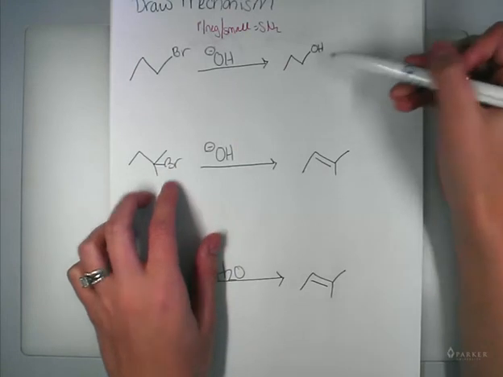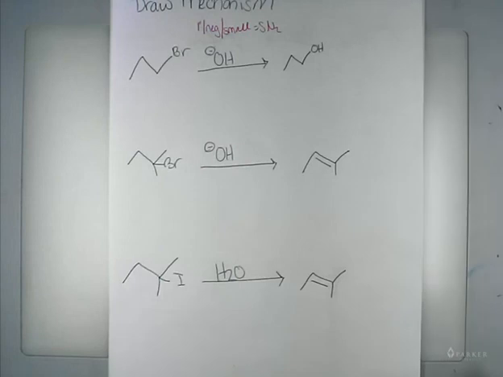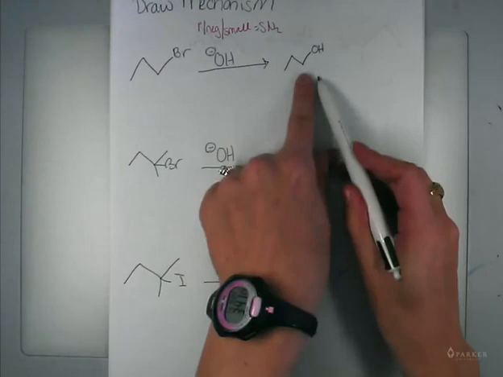Okay, so we can see the product here. Remember, for mechanism, I always give you the product. So use that to cheat if you want, essentially. You can see what happens.